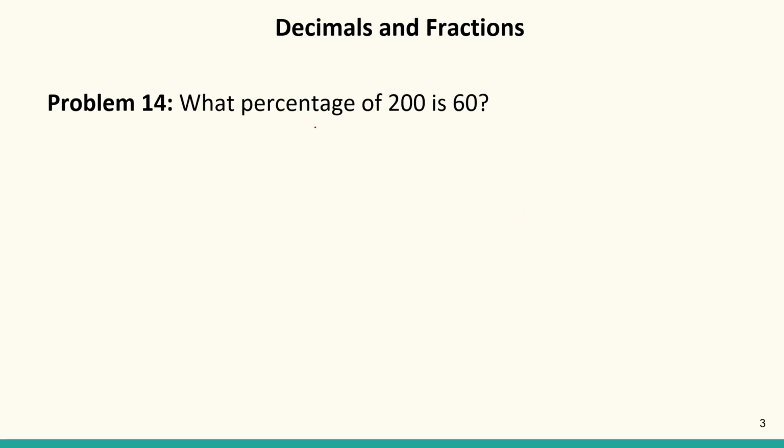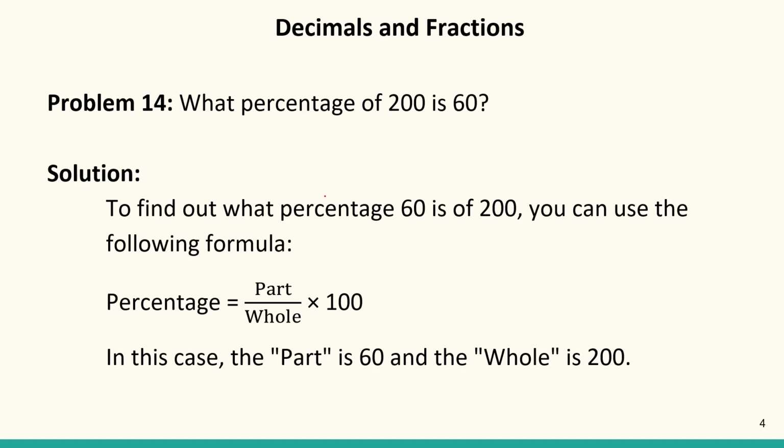What it asks here is: what percentage of 200 is 60? Let's see how to solve it. In order to find out what percentage of 200 is 60, we can use this formula. The answer will be in percentage, and for the formula we need part, whole and 100. Whole is the number of equal proportionate parts, and that is multiplied by 100.